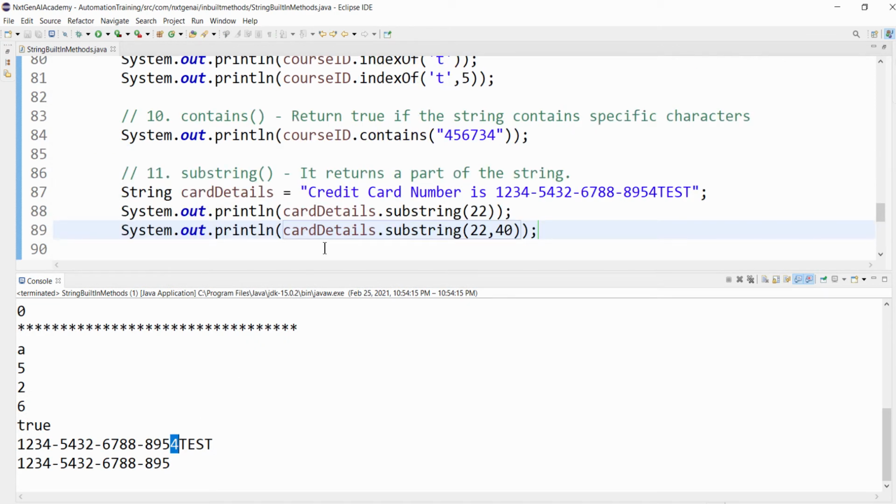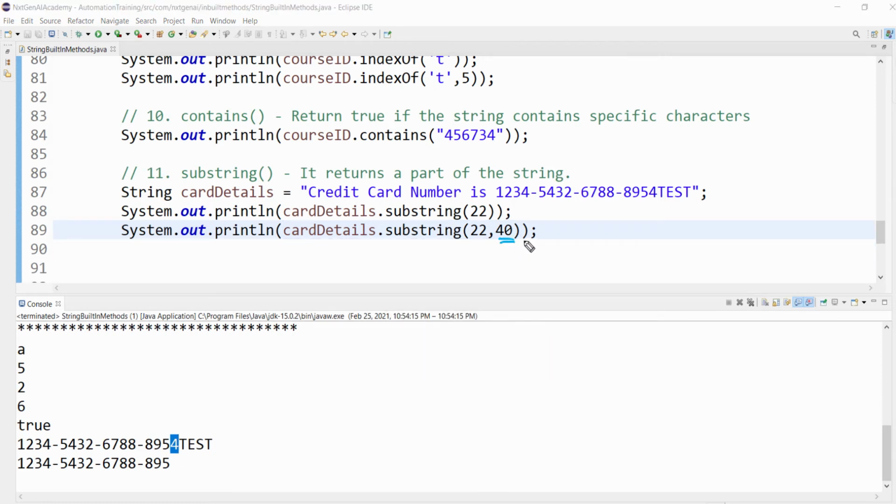Why? Here is one important concept to remember. When we mention 40, we are not getting this 4 even though the index of 4 is 40. Why so? Always remember this is the starting index.